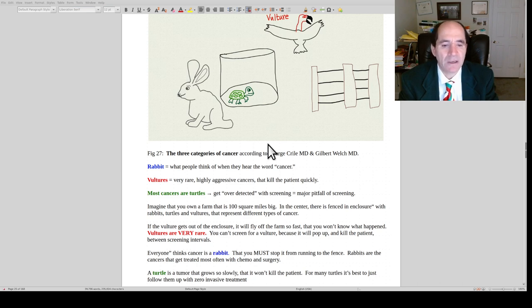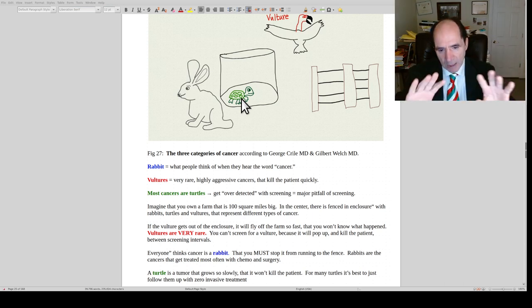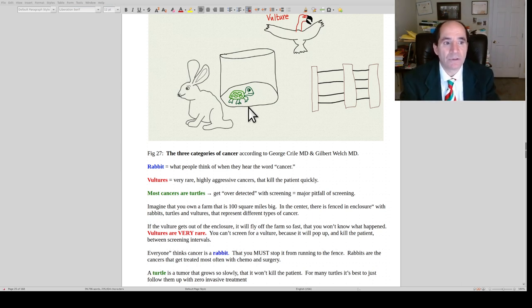But what I'm going to tell you here is the vast majority of cancers are turtles, meaning they're so slow-growing, they're not going to kill the patient. And you've got to be careful with a turtle that you don't over-treat it. Let's say you've got a turtle-type cancer in your prostate, a very slow-growing cancer. You don't want to do some big, fancy surgery or radiation, which might give you tremendous side effects. If your PSA is staying low and it's not moving, now don't get me wrong, you have to know a lot more detail about this, but I'm just telling you, this is a general concept. Turtles are so slow-growing that you're going to die of something else. So you don't want to over-treat them because you could potentially die from the side effects of over-treatment.